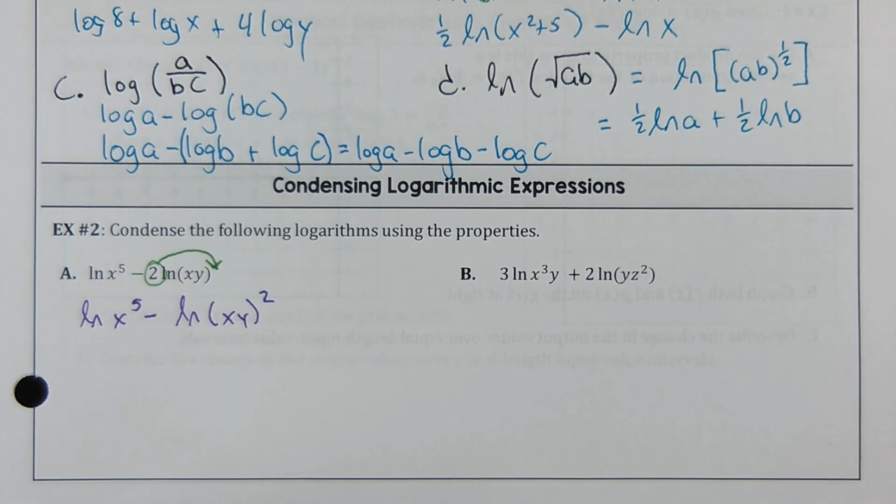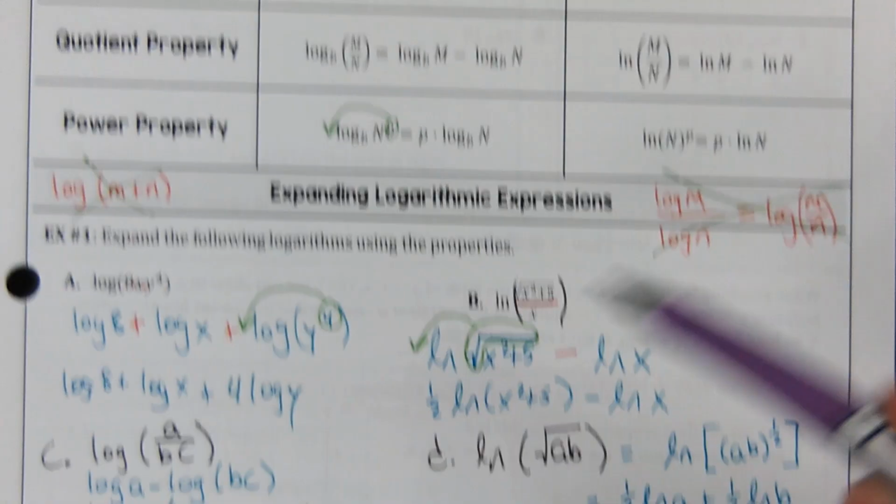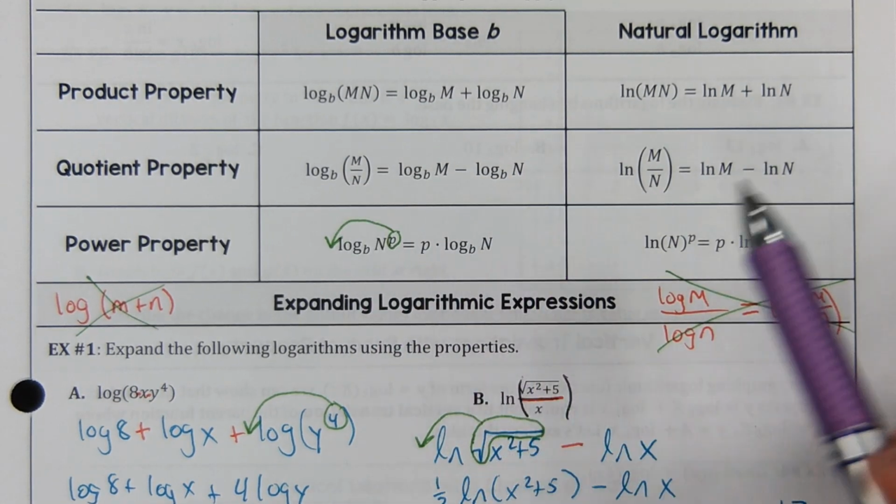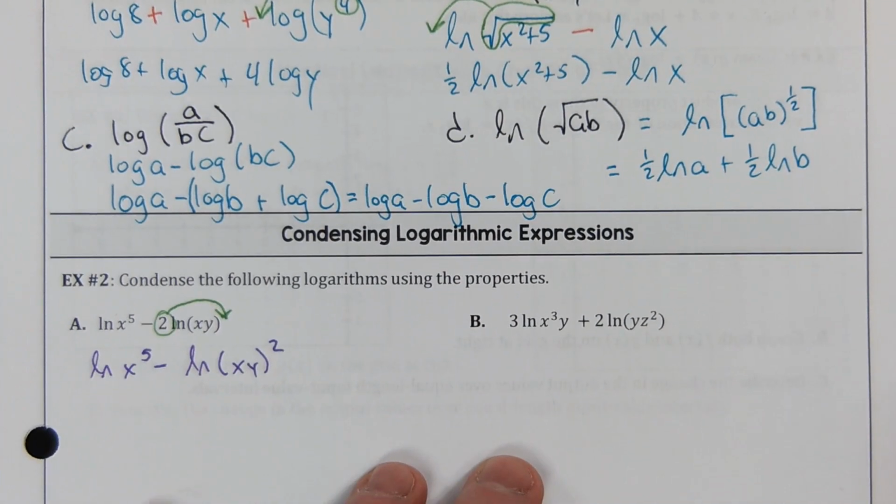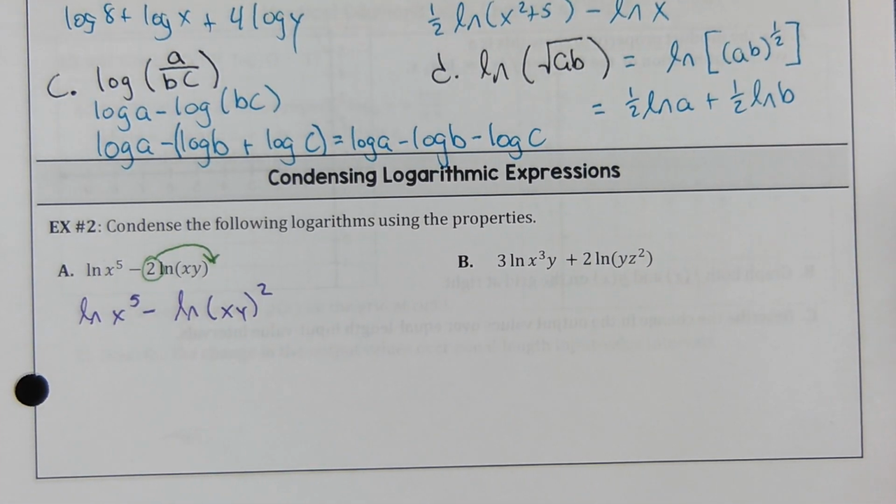I'm only going to say it now because I don't remember if I said it earlier when I was looking at the actual examples, I mean, the formulas at the top of the page. You can only expand and you can only condense if the logarithms have the same base. I noticed everything here was log base b, log base b, log base b, ln. You can only condense if they have the same base because when you expand, they all have the same base. Just wanted to make sure I said that.